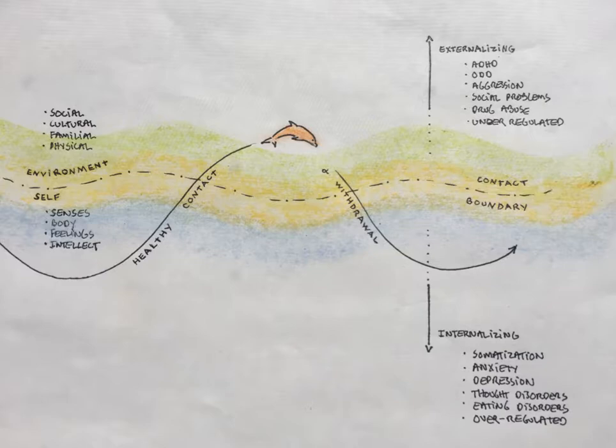So this ongoing squiggle, this ongoing leap out and back in, contact and withdrawal, is the healthy process of contact and withdrawal. We need to do that. There are ways in which the DSM has categorized when we're not making good contact. They might not use that language, but if we get stuck in behaviors that are deemed externalizing behaviors, such as ADHD, oppositional defiance disorder, aggression, social problems, drug abuse, those are all underregulated aspects of the self where the boundary into the environment is crossed inappropriately.